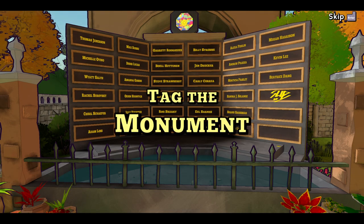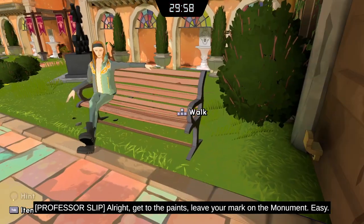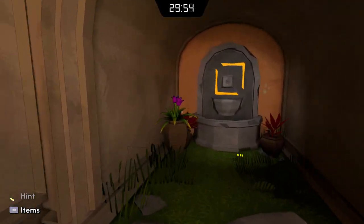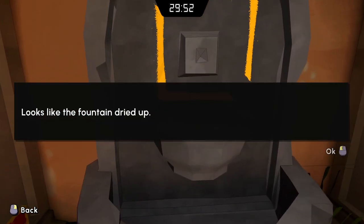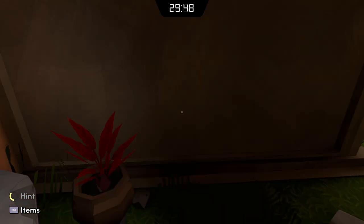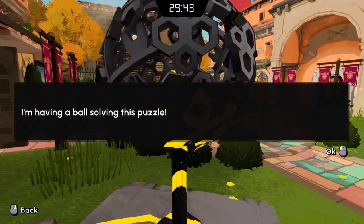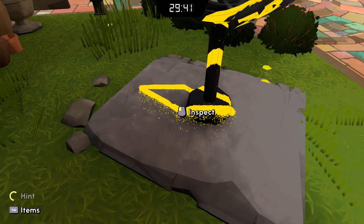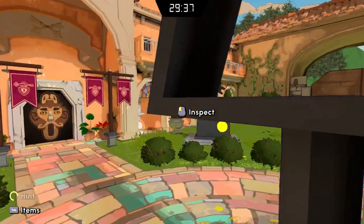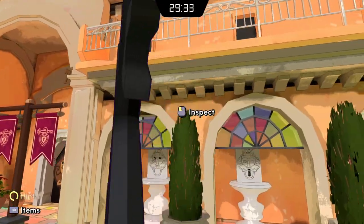Tag the Monument. There's Sandra J. Solange — get to the paints, leave your mark on the Monument. Easy. It looks like the fountain's all dried up. It is a square, and there is nothing in the fountain. Having a ball solving this puzzle. It has an arrow pointing this way for yellow. There's also a yellow circle here — two crossed keys.